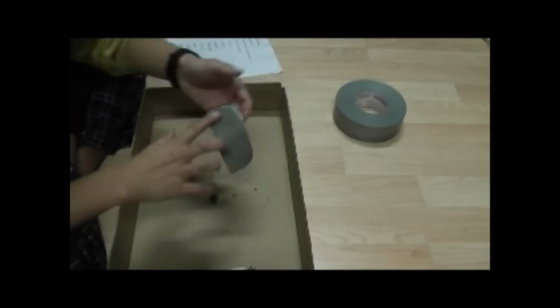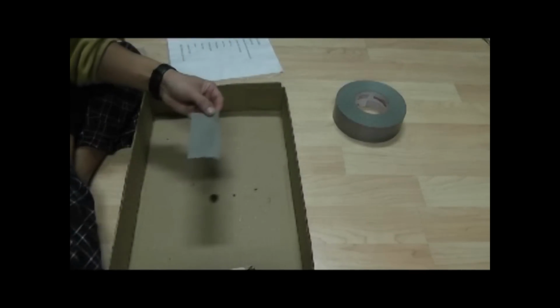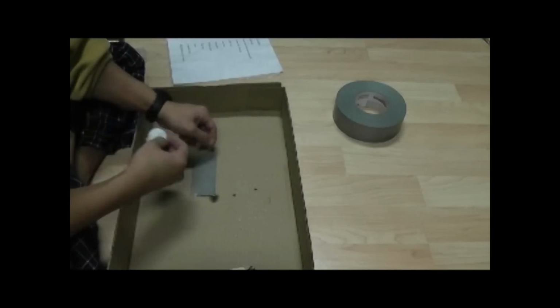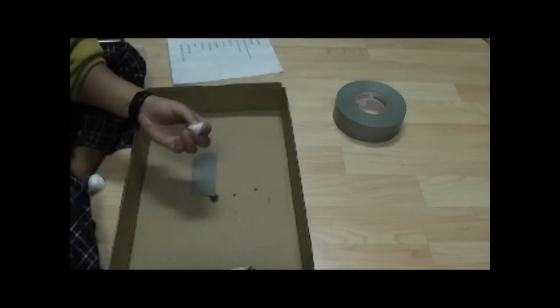Quickly, here's a roll of duct tape. Obviously you don't need this much, but let me just get off a piece. There you go. That should be substantial. I would say maybe 5 inches, something like that. And you don't want to use the whole cotton ball because it just won't fit. So you just want enough. I'm going to say that's probably enough.